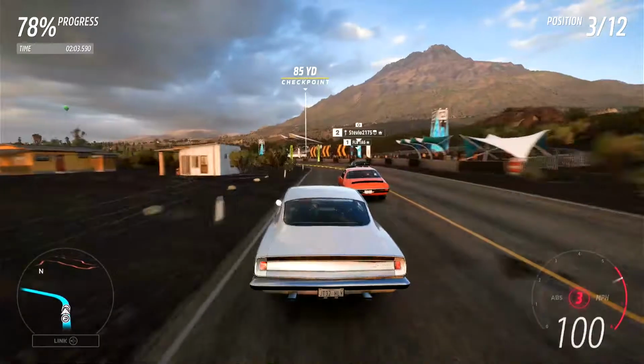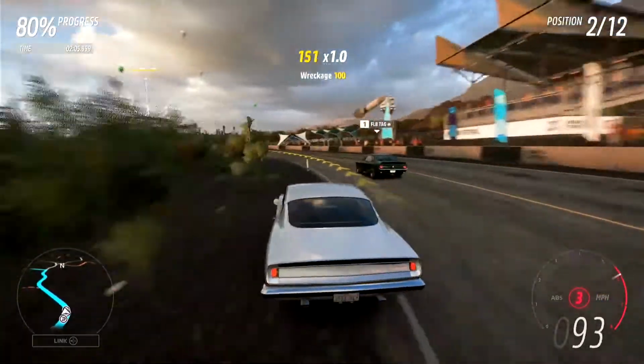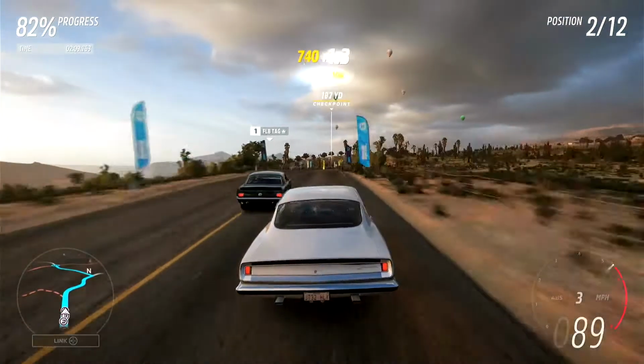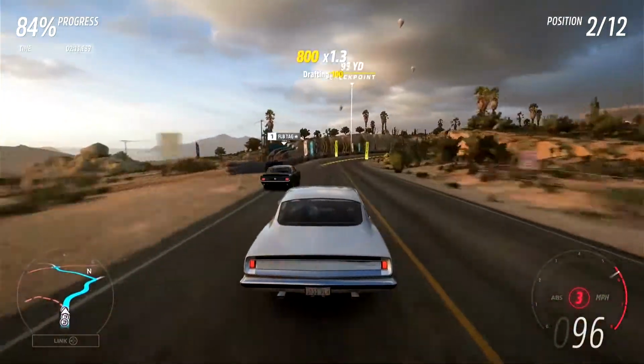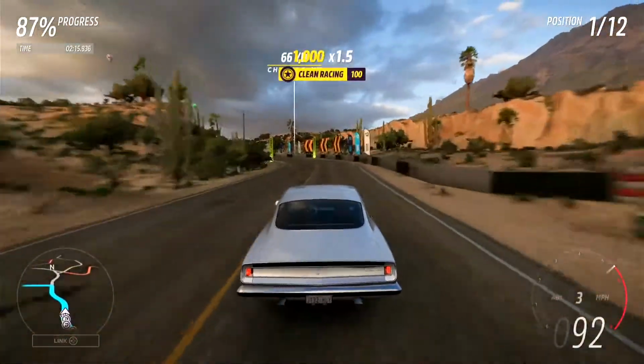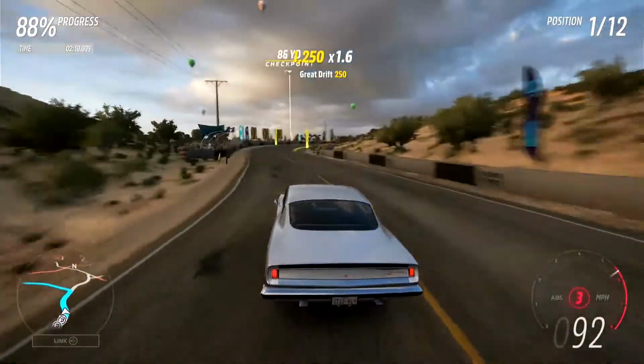So let's see, can we get past 2 more? Did we get that checkpoint? We did, that is surprising. Let's see, there's just a Mustang, I think that's a Mustang, I hope it's a Mustang, because if not, the Ford people are going to be very mad. But we've got past those in first at 87%.